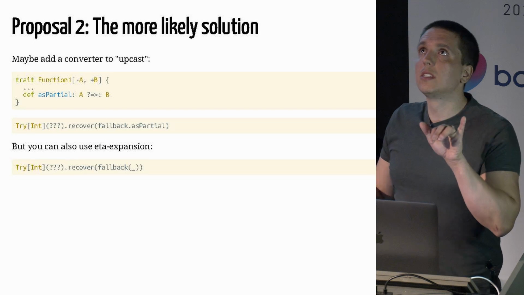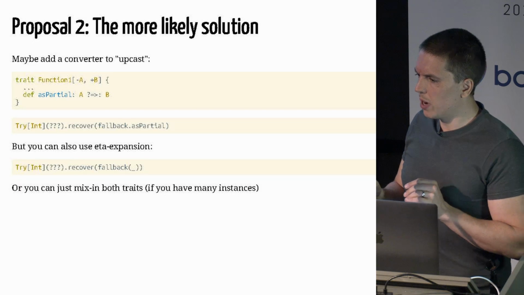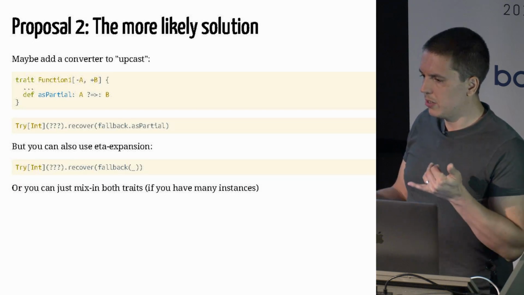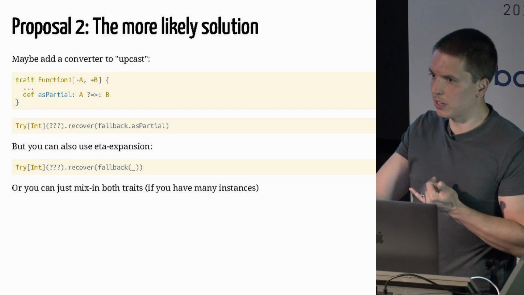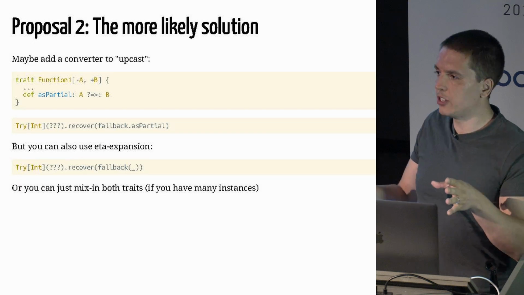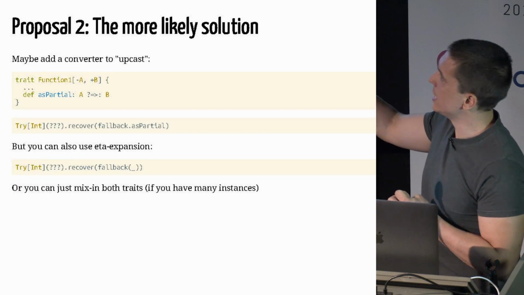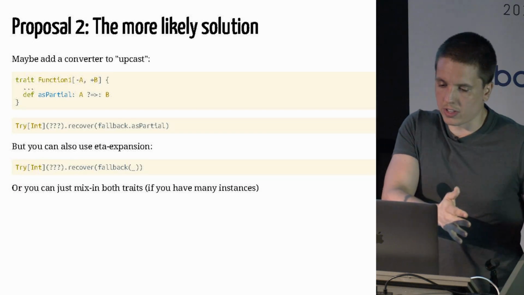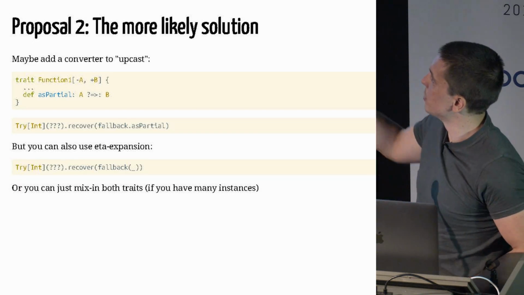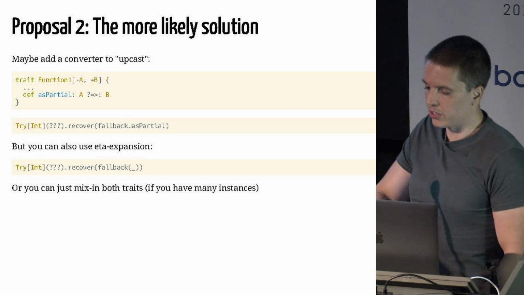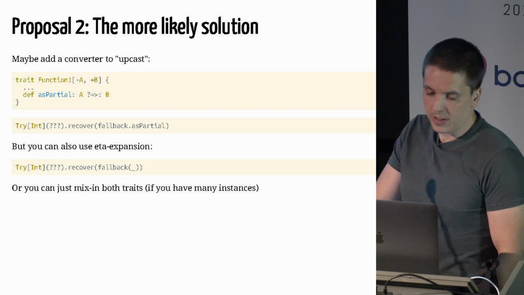Additionally, because there's no overlap, if in whatever scenario you construct two things and sometimes you consume it as a function one and sometimes you consume it as a partial function, I don't know what system this is, but if you had such a situation, you can just mix in both traits, right? The point being here is that you're not constructing, say you have 100 of them, another 100 copies which are wrappers of the original. You can just mix in both traits if you have access, obviously, to where they're constructed. So that's what I think is probably the most likely solution.